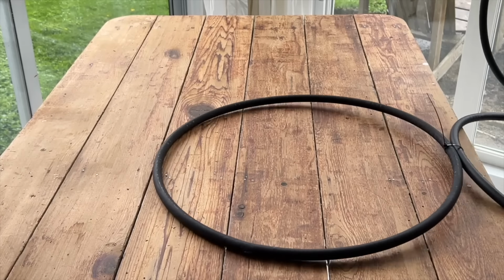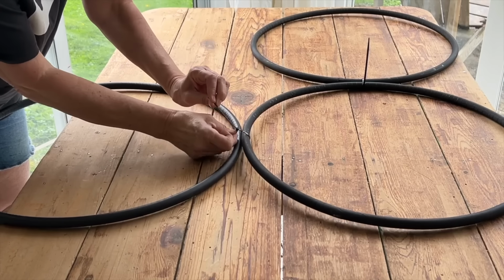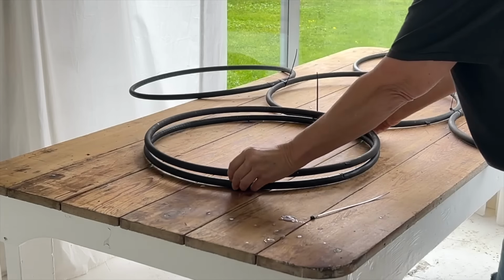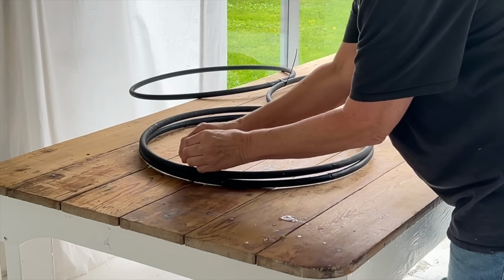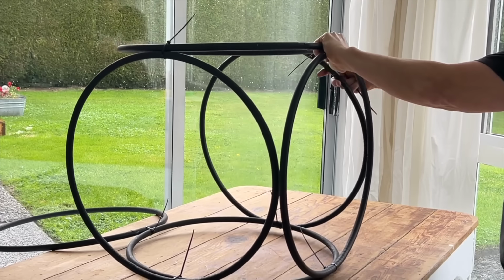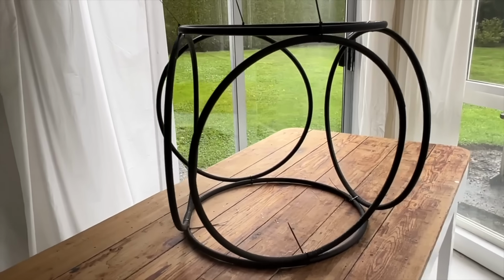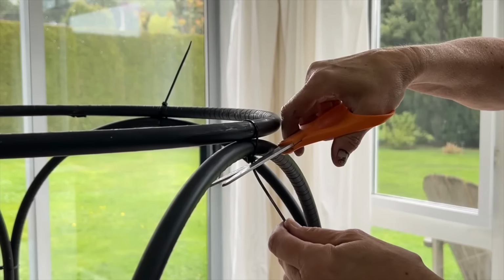I'm attaching the first hoop loosely with a black zip tie. 3 more hula hoops are being attached to the first hula hoop, creating an even pattern of 5. A 6th hula hoop is being placed on top of an exterior hula hoop and attached with a zip tie on its left side only. Each hula hoop on each side is being positioned vertically, then attached to the top hoop to create a cube shape.